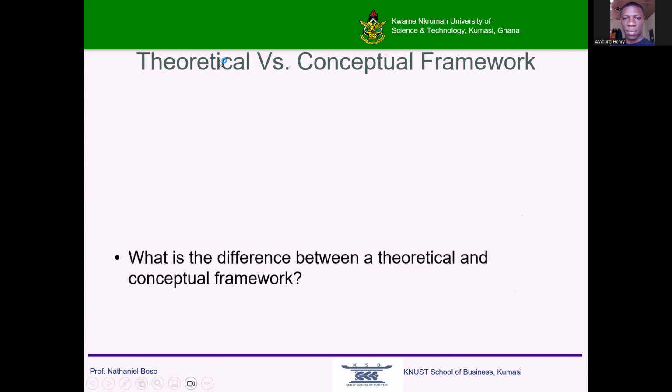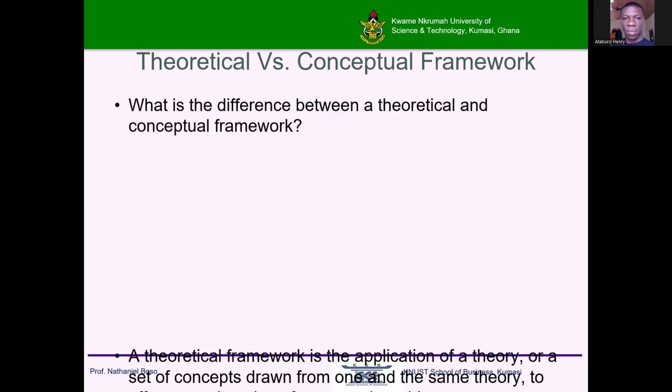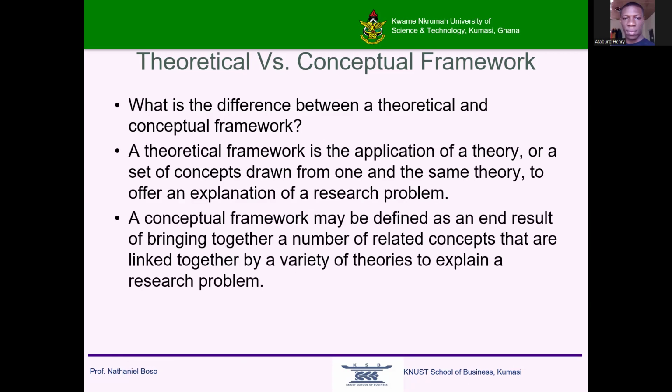Theoretical framework and conceptual framework sometimes are used interchangeably, okay? But when you consider in between the lines, usually theoretical framework is used when your analytical model is explained by one body of theory, okay? When your whole analytical model is explained by one theory. But when your analytical model draws on several theories, several different logics to explain your entire study, then we call it a conceptual framework. Okay.